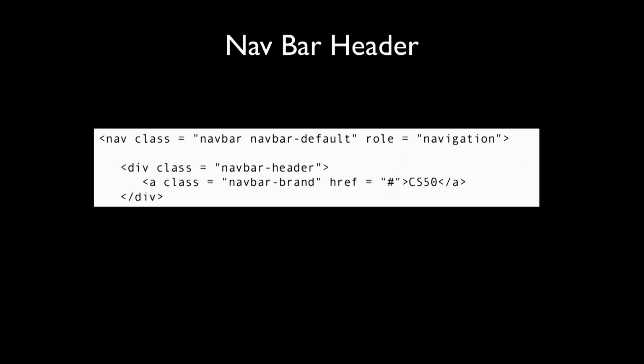And then you'll see you're going to want to set up a header for the navbar, and that'll just be the main link for the page. So whatever the title of it is, it'll be formatted slightly differently. And you can include your link. So in this case, it would be called CS50.